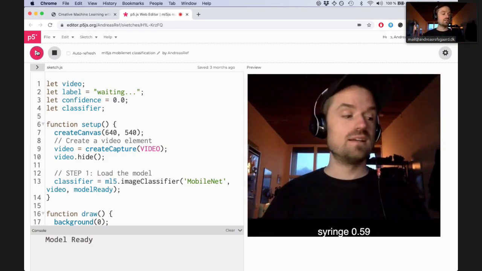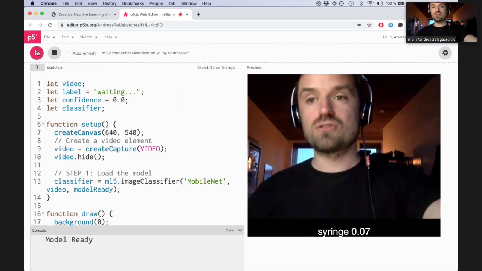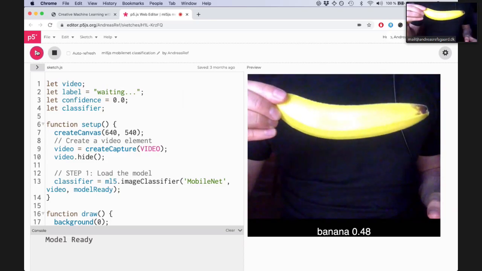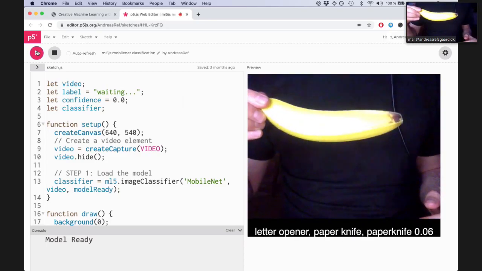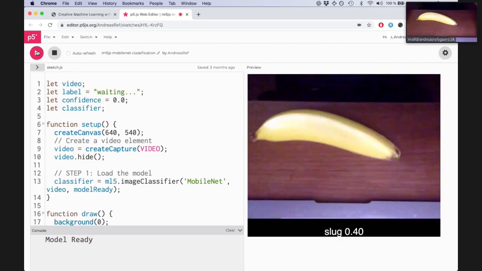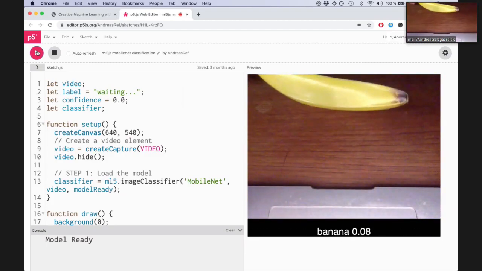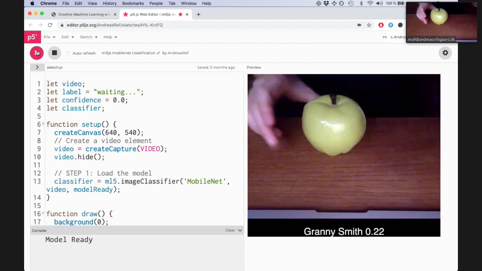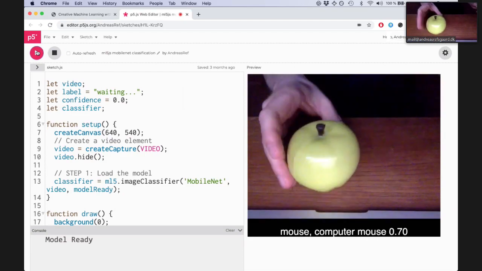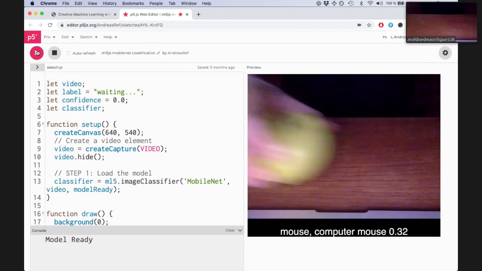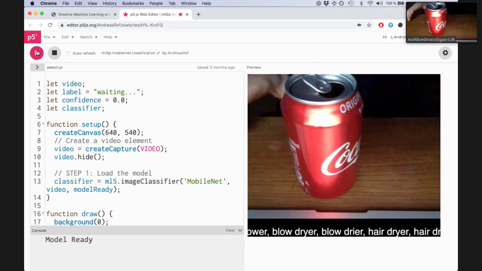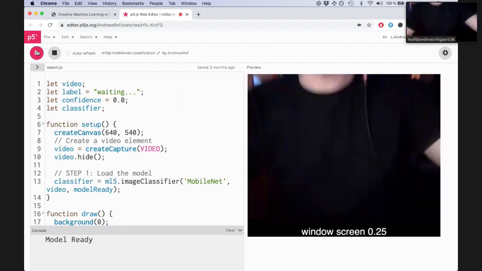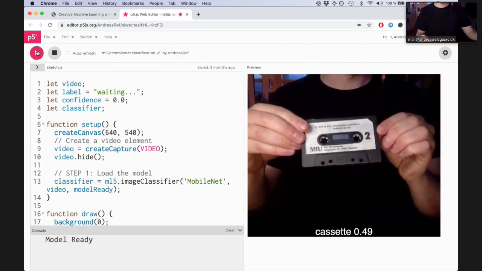So it's not really good at detecting people. However, it's pretty decent at detecting objects, everyday objects. So let me just try to not show myself, but maybe show more of this black background. And then what happens if I show it this? A banana. Oops. At least sometimes it thinks it's a banana. You can also put it on the table. Oops. Slug. Banana. Then I'm going to try to show it this, a little apple. And it kind of thinks it's a bauble or a Granny Smith. And let me try something else. Blow dryer, not really. Hairspray, yeah, not really. So it's not super accurate. Let's have a look at this thing. A cassette. Yeah, there you go.